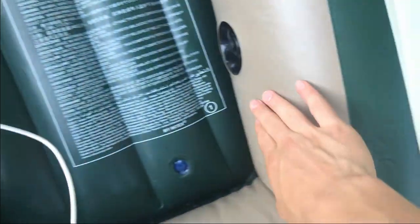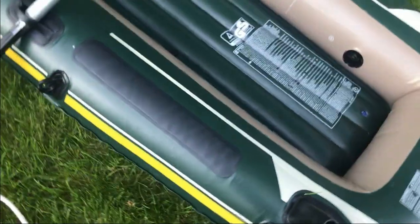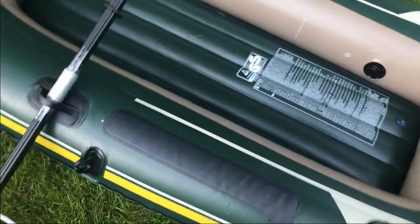Now, as far as comfortability on the boat, as you can see, it is very comfortable, very nice material. On the other side here, very nice material. Very high grade system. It has 3 compartments of air. It has this, this, and then this, so that if one does get punctured, you're not going to just sink to oblivion. There's some nice pads here so that you don't get any punctures if you rest on it a lot. This is the Intex Seahawk 2. There is the Seahawk 3 and the Seahawk 4.